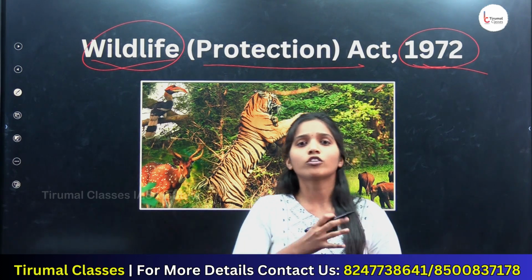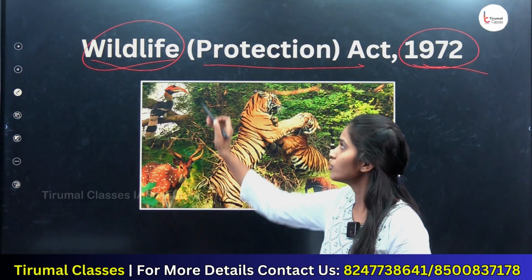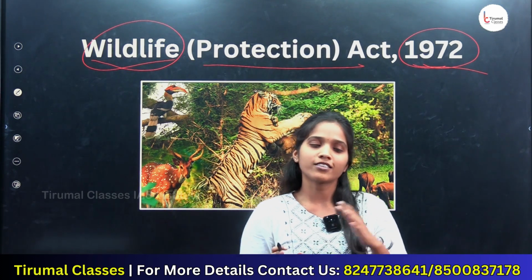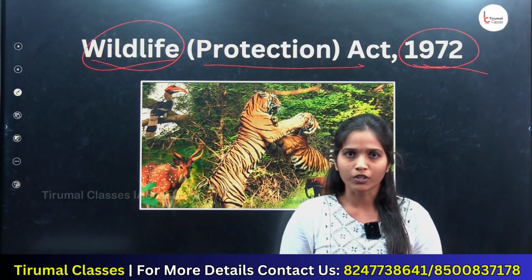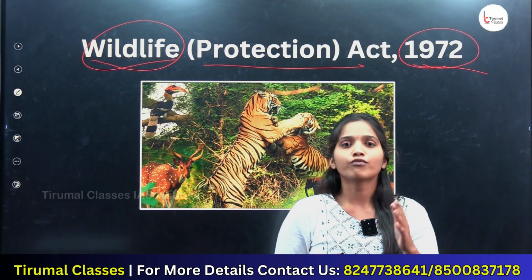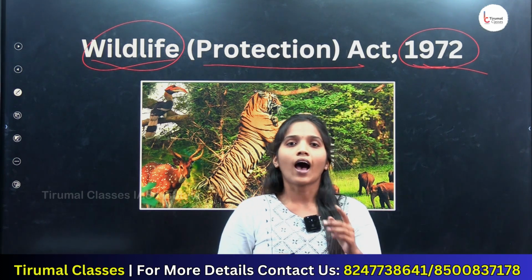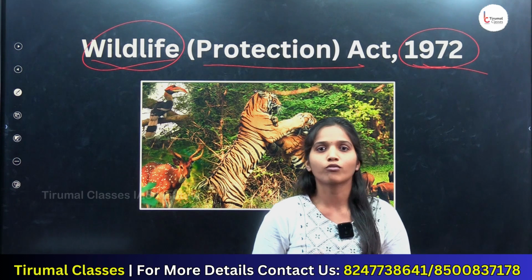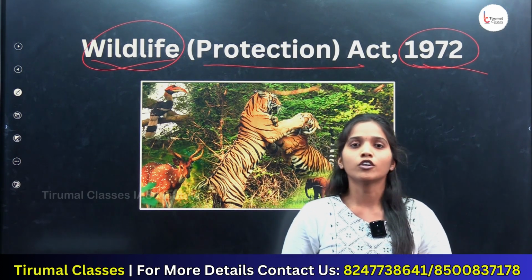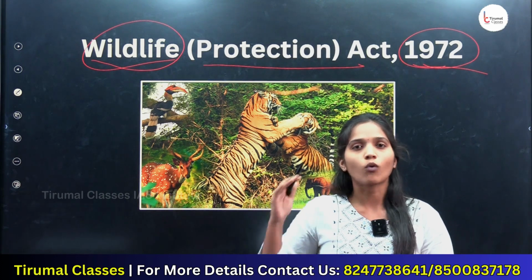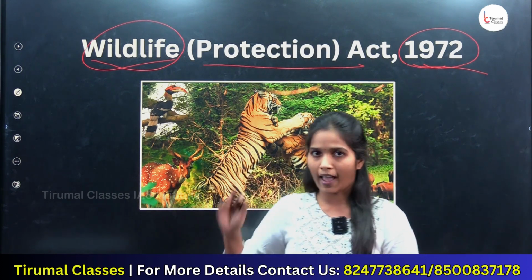At the same time, what are the constitutional provisions related to this act? Article 51A(g), which is in the Fundamental Duties, states that it is the duty of every citizen of India to protect the environment. And Article 48A of the DPSPs states that the state shall protect the environment and safeguard wildlife. These are the constitutional provisions related to this act.